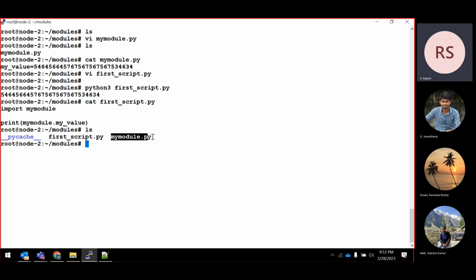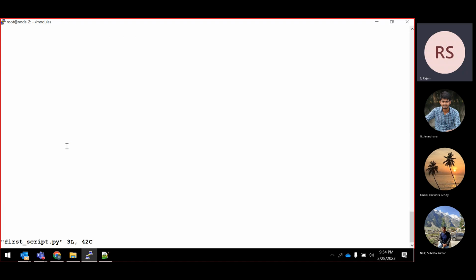So in the module, you will be implementing functions, you'll be implementing variables, you'll be declaring some fixed values, right? Like that, if you want to make use of them in your Python program, you need to import it. So here, when I'm doing an import, I'm just saying import my model.